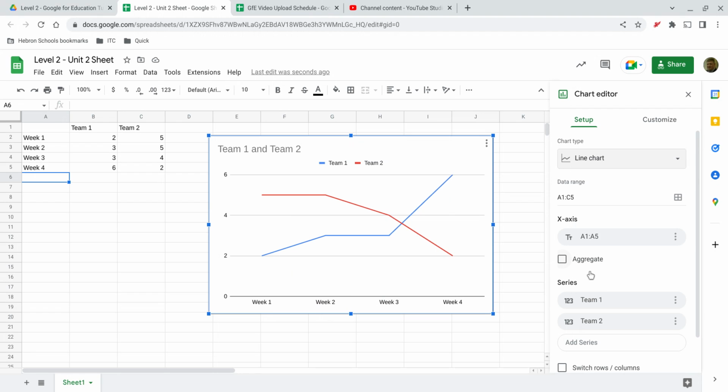If you do add it up, you can see that Team 2 does win. They have a total of 16 points as opposed to 14 points. So Team 2 still won based on the strength of its strong start, but Team 1 made it close in the end. And it's a great way to visualize data that you have.